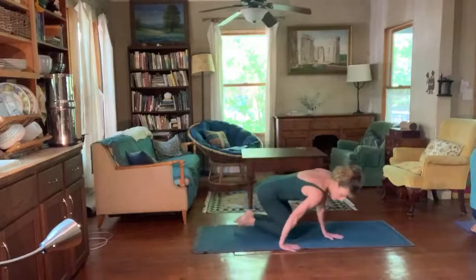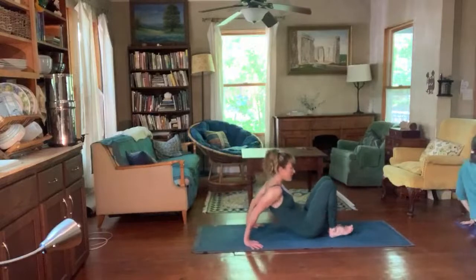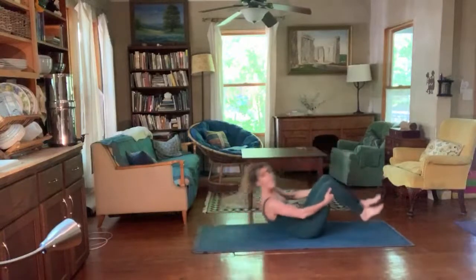We'll just sweep our legs out in front of us. Scooch your hips forward and roll onto your backs. What time do we have?